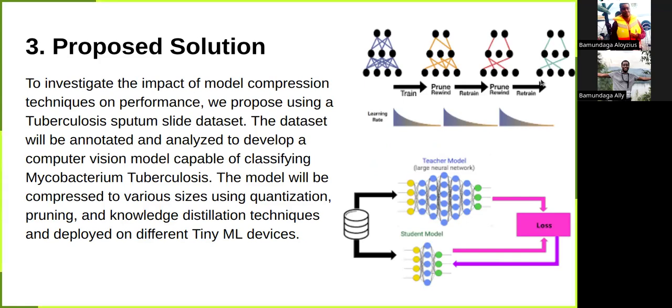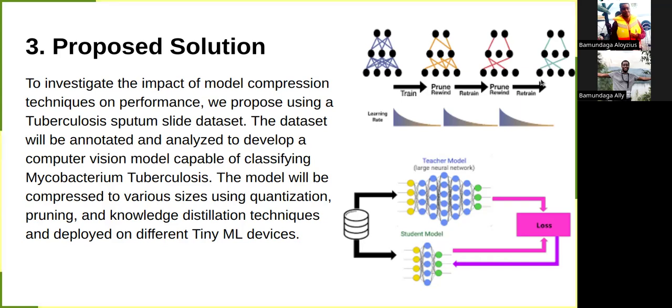Tuberculosis, when it comes to prevalence and incidence, is very, very unpredictable. It is like medical imaging with microscopes, in clinical bacteriology, whereby we have to detect bacteria, this MTB, in the sputum slides. So we need high performance, and yet we are working with compression. So how do we maintain performance even with compression? I mean, it's compression. That's what we're looking at.